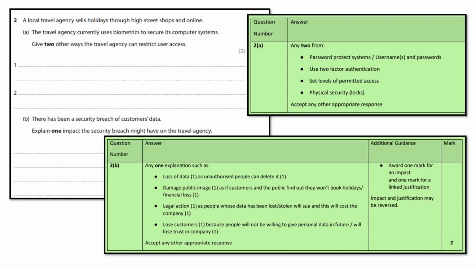You could talk about loss of data. So obviously this is a pretty obvious one. If you've had a security breach, then you're going to lose data. You could have legal action taken against you. In other words, you could be sued by the customers. And another impact is that you would lose customers, and that's because of the things that we've previously said.